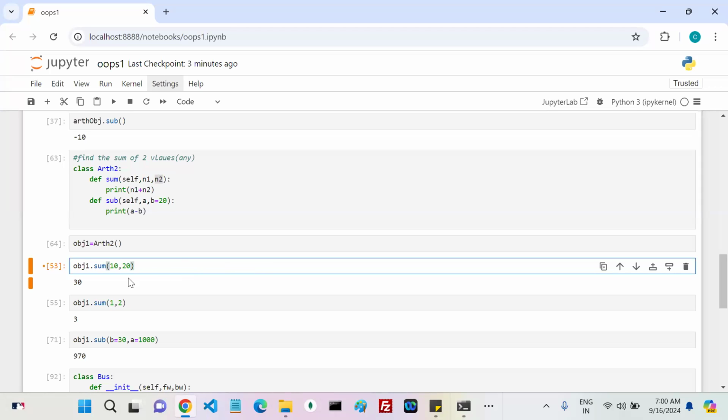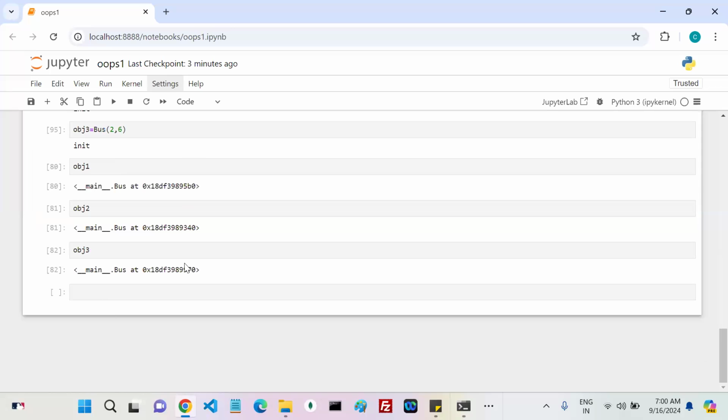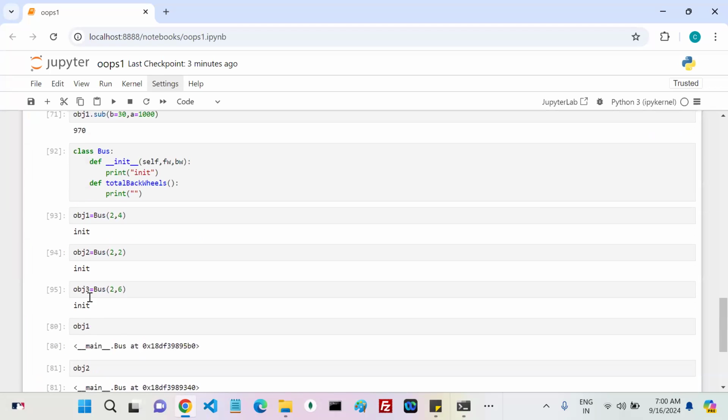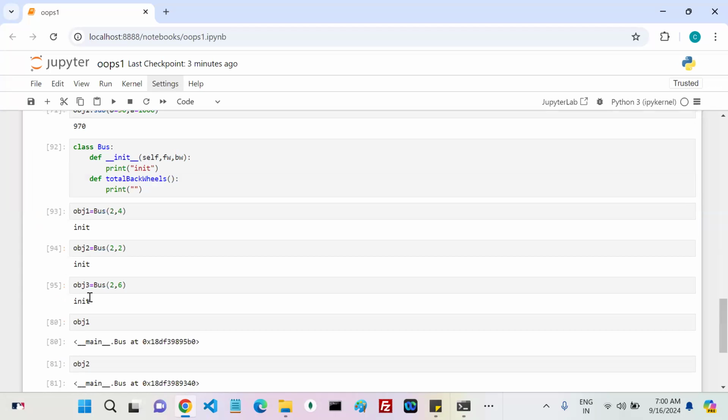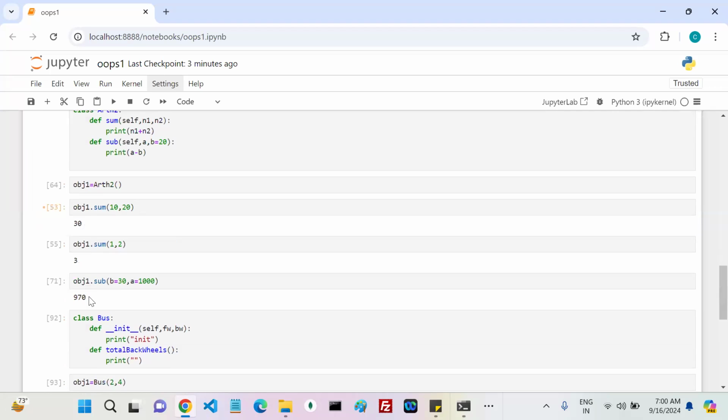You passed how many parameters? 2. So I hold it with 2 only. Then what error do you get?